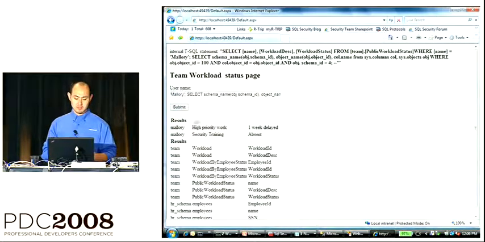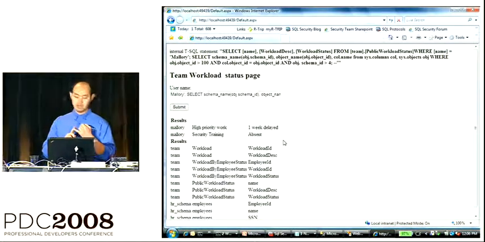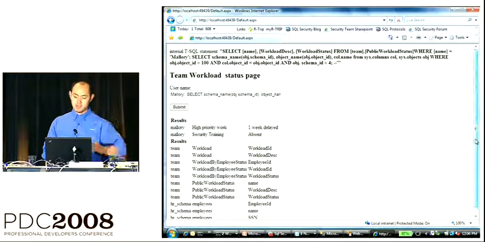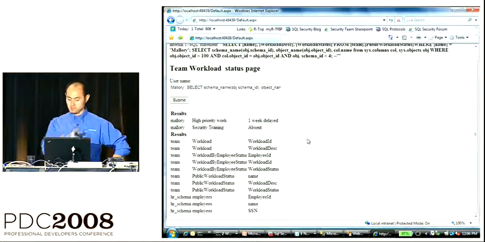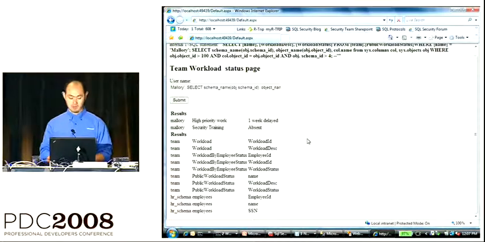So in this case, if I submit it, you can see that I've automatically been able to get not only the schema, but the table name and the columns in that table. So already, if I'm Mallory, I'm thinking that, well, OK, this is probably the workload status that I'm looking for. And so I want to make sure that maybe I say that I'm completed.